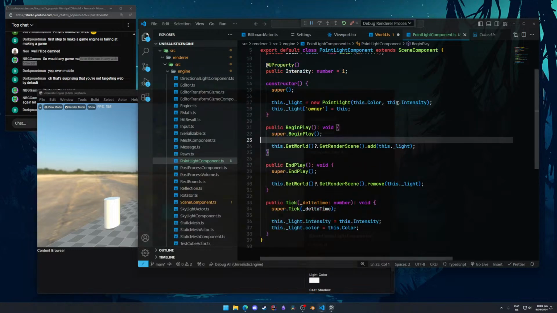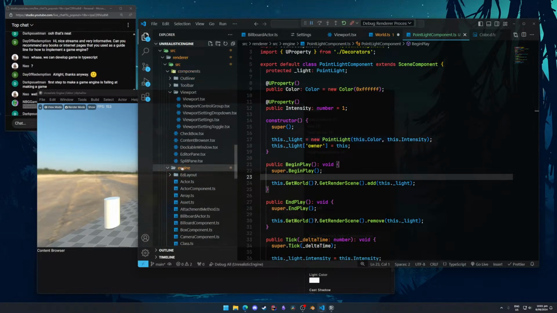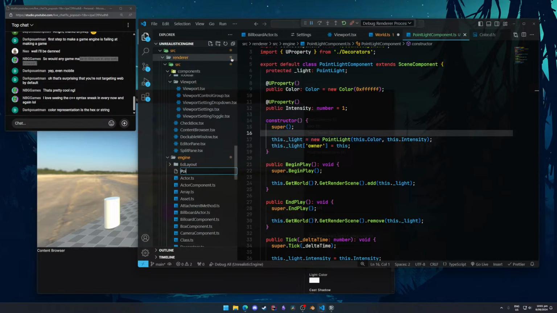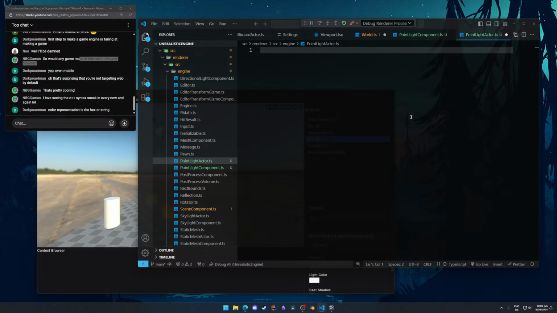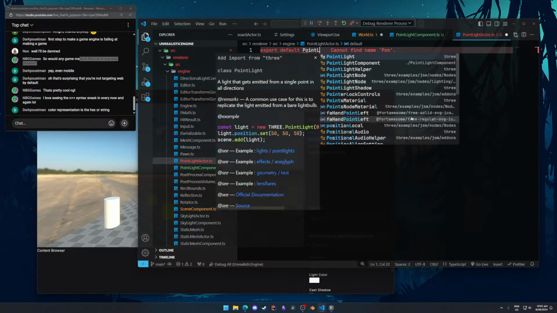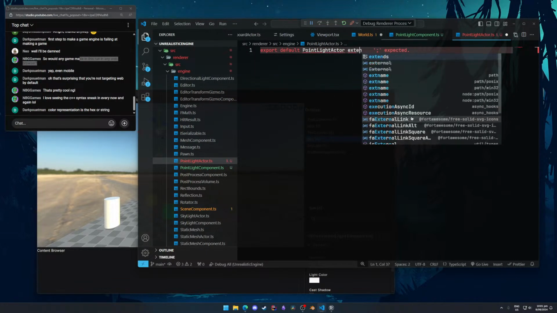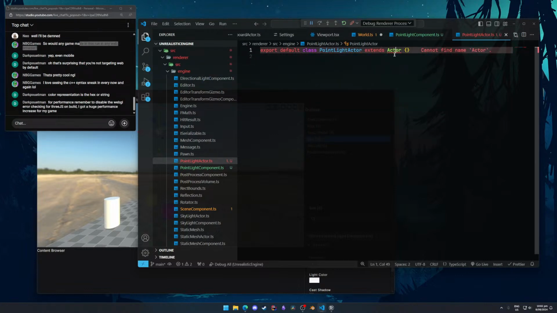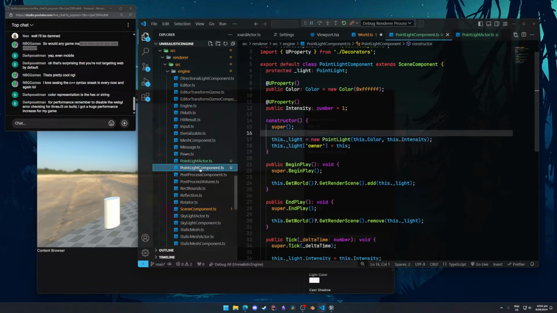Cool. So now we just need to add one more class, which is going to be point light actor. The reason I make an actor and a component is because I could have a different actor and put a point light component on that as well.